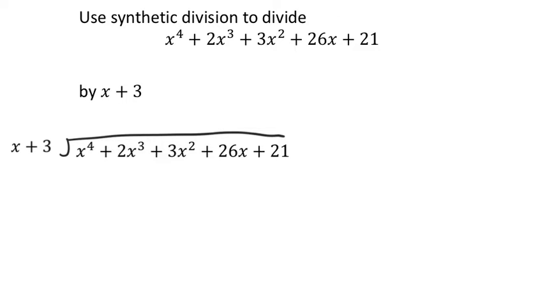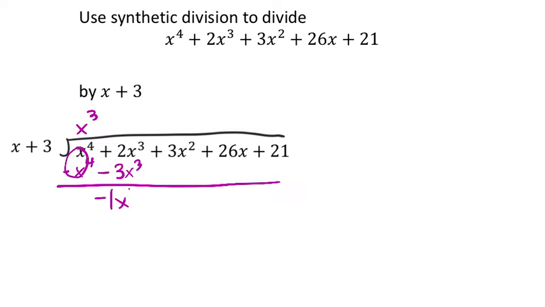So the first thing we see is that we got an x to the power of 4 right there. And so what we'd have to do with the x, we'd have to multiply it by x cubed. x cubed times x is x to the 4th, which has been used. And then x cubed times the 3 would be 3x cubed right there, but we would take that away as well. All right, so that zeroes that out. As we planned, 2x cubed minus 3x cubed gives me negative 1x cubed. And then everything else just drops. And then we just continue.